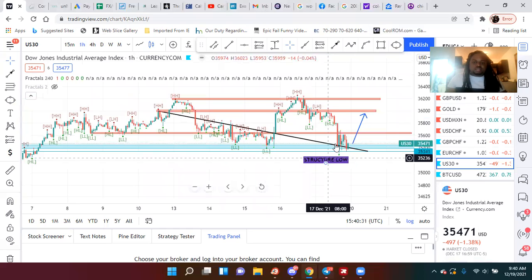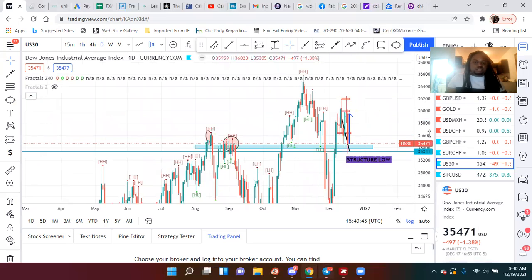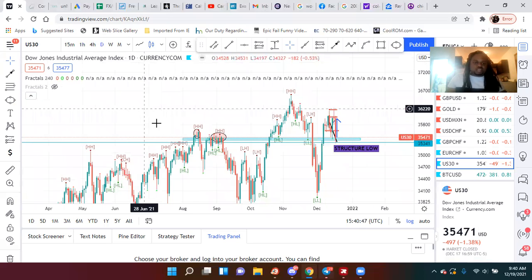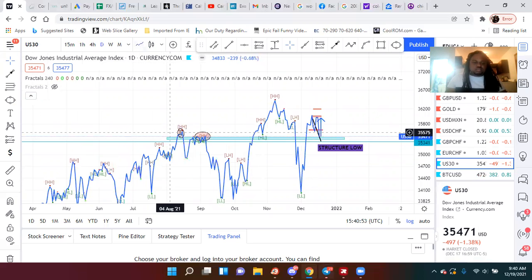And it looks to me like it might continue and make a W. Here's the neckline of the W. So we get the rejection and then it comes up, breaks that area, retested, and is going to continue back up. And it makes a lot of sense looking at it from the perspective of the daily, where we had this area being a very great area of significance, as you can see, just a little bit above the line.